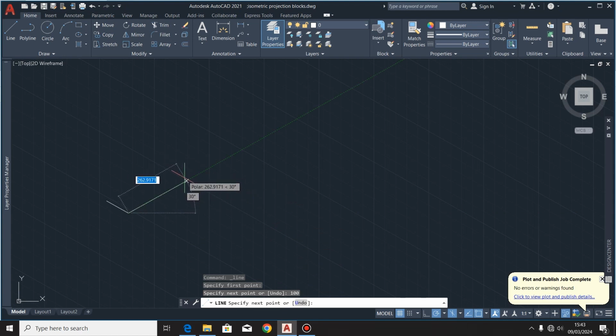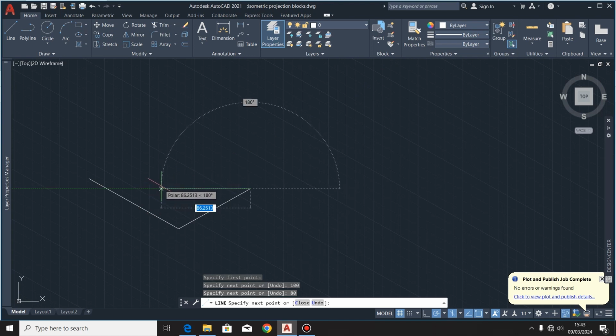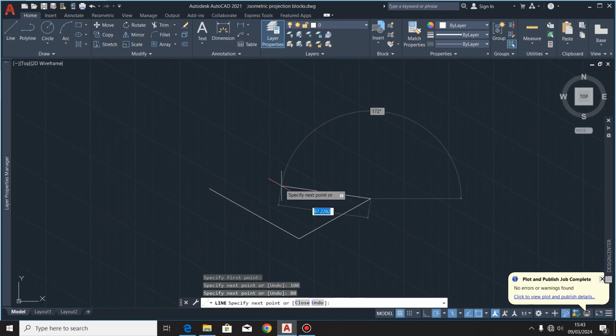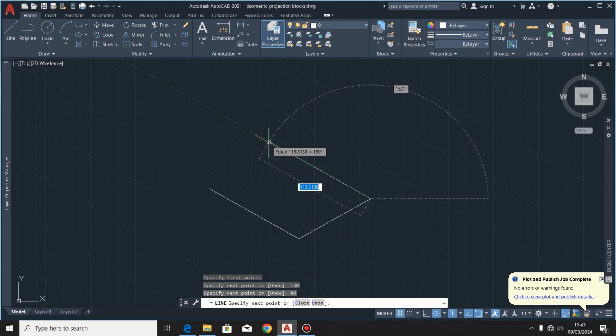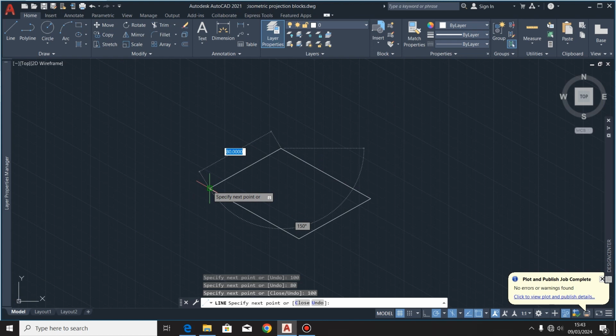So here I'll give that line in that direction a length of 80. Try to zoom out. So this side, give it 100. So I'll join it right away. So right now I have this plane which is of dimensions 100 by 80, but in isometric projection.